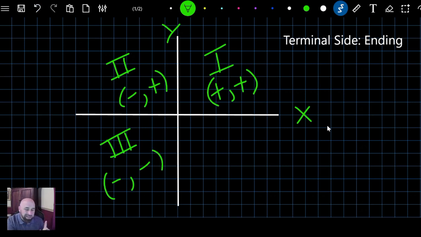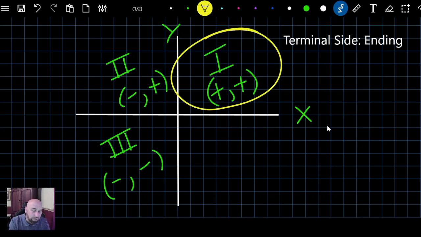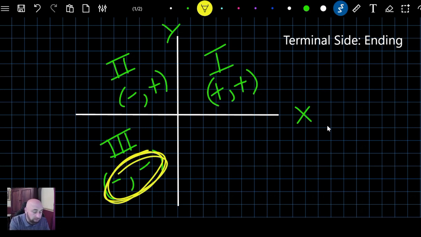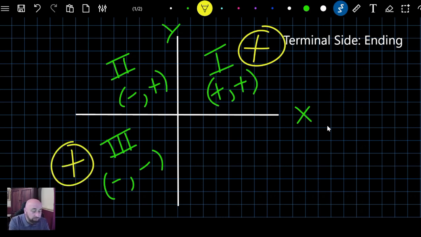Now, let me just take a really quick second right here and teach you something that is kind of important here with what we're doing. Quadrant 1 is a positive quadrant, right? Well, that's easy to see because it's positive, positive, okay? Now, in algebra, you learned that when you have two negatives, what do you have? That kind of looks like a smiley face right there, right? Okay, I digress. But when you have a negative, negative, what do you have? Well, you have a positive. Two negatives make a positive in algebra. So this is a positive quadrant up here, and this is a positive quadrant down here. 1 and 3 are positive quadrants.